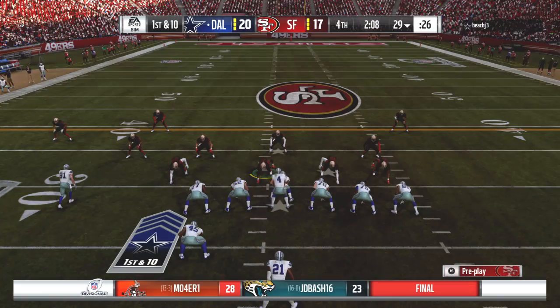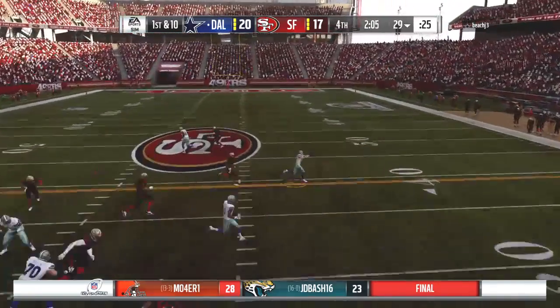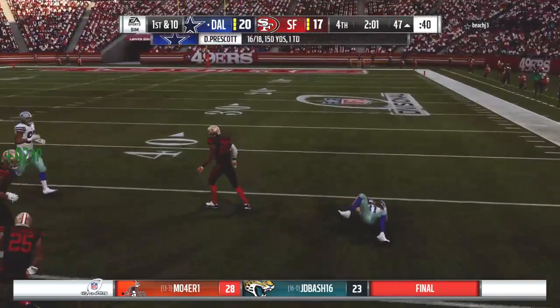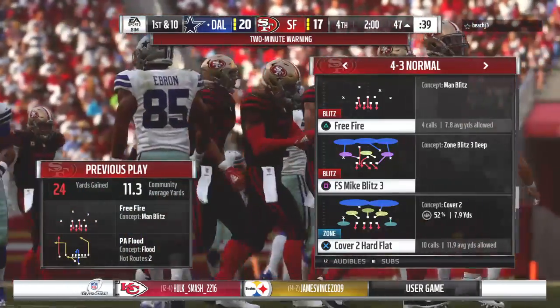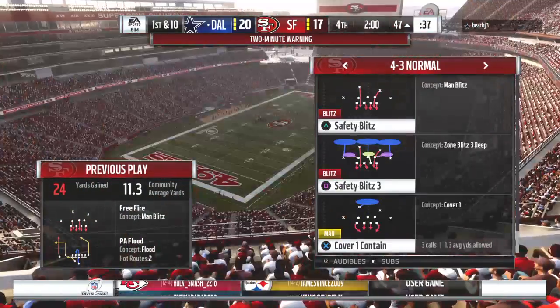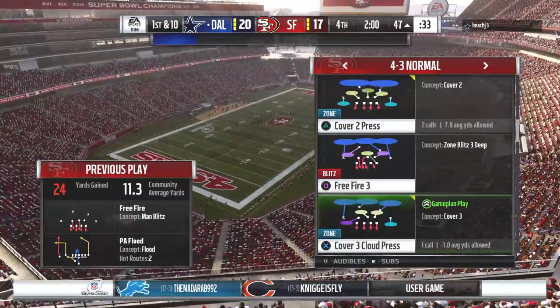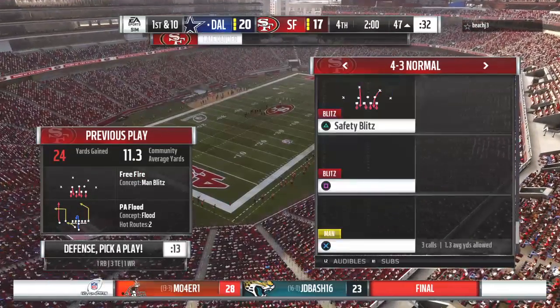My high school coach used to say that all the time. Take over by word and deed. And deed means action. Oh, he's got a man wide open, complete. And he'll be taken down, but not before they work it across midfield. That one goes for 24 yards. Time for a break. We'll come back, see what transpires after this.